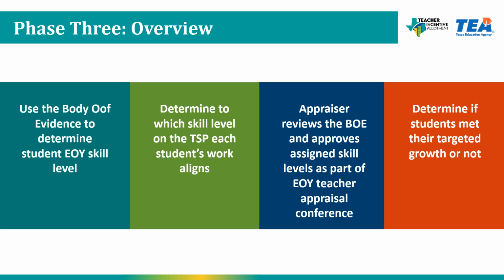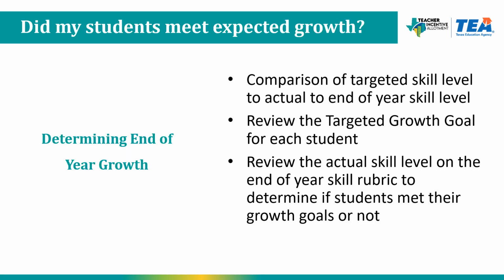Typically, appraisers receive training at the ESC, or Educational Service Center, when they train their teachers. Alternatively, the ESC may provide on-site training for both appraisers and teachers. Appraisers will check for a minimum of 5 pieces of student work in the body of evidence, and they may cross-check a sample from students to verify the accuracy of the assigned skill levels. Did my students meet expected growth?